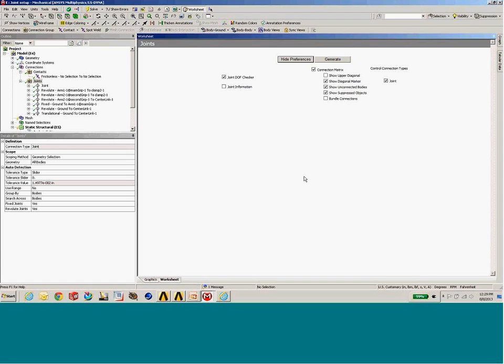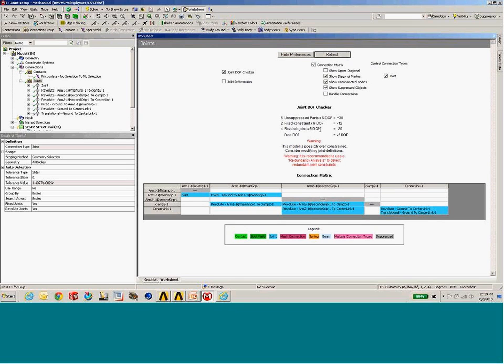Click on show preferences, and there's something called the joint DOF Checker. So we can display joint information and the DOF of the joint. If we have any contact regions in there, we can look at a connection matrix which shows both joints and contacts. We click on generate here, and it gives us a nice summary of our setup.